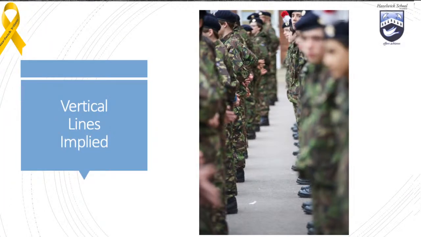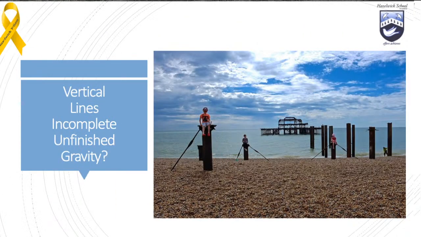This one I took of the cadets probably five or six years ago. And this is the sense of the vertical line being implied. There is no vertical line, but actually this image is held completely together by this line that is implied in the center of the picture. It's not there, but it is there because of contrast, because it's a much brighter color, or a darker color, it doesn't matter, but it's a different color and it's a vertical that just rises steadily through the frame. So that sense of implied lines can work really well.